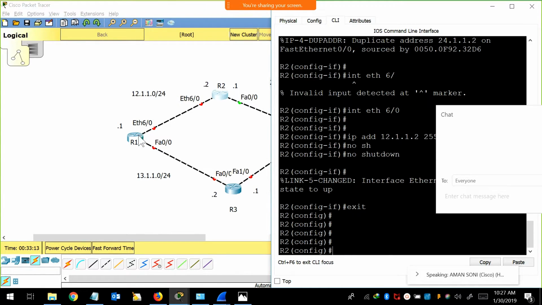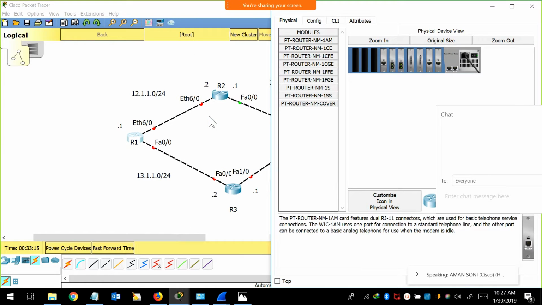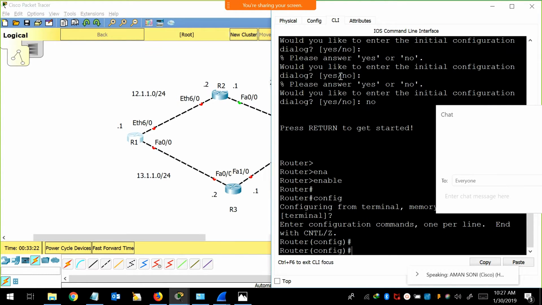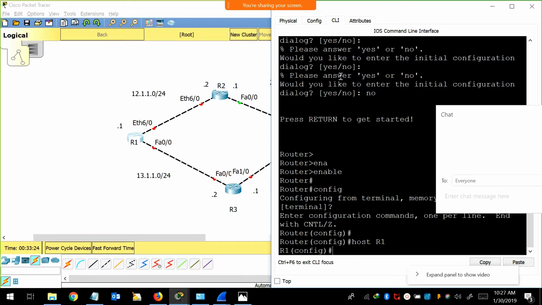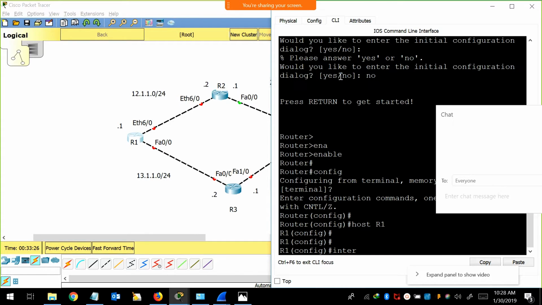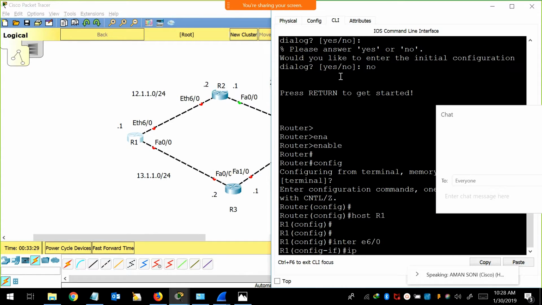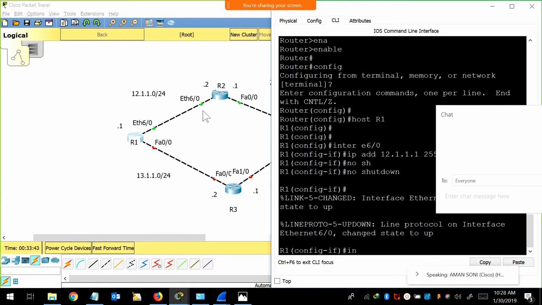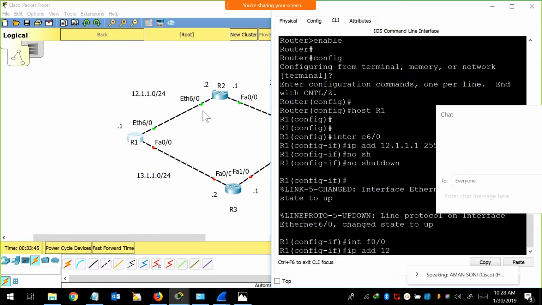So let's move on to R1. Interface Ethernet 6/0. It is not necessary that you take Ethernet 6/0 on both sides. If you add multiple interfaces, the numbers can be different. 12.1.1.1. The other interface is 13.1.1.1.